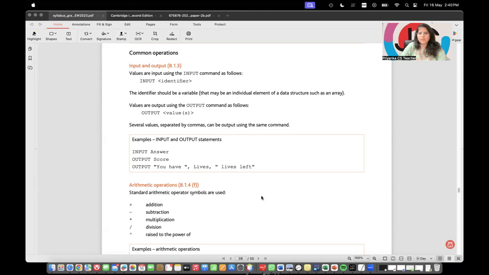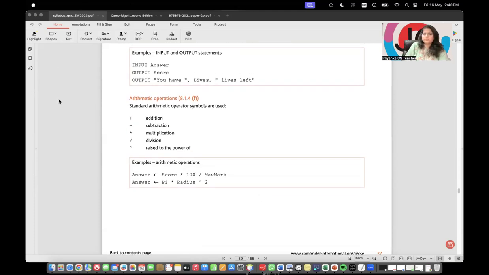These are the arithmetic operators. You are aware of these arithmetic operators. These are used to perform any mathematical calculation. Division is okay. This is raise the power. If you are writing 2 raise 3, the answer will be 8. If you are writing, let's say, 7/2, then the answer is 3.5. Like this, slash means it will divide the number completely.